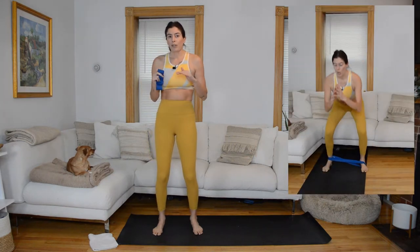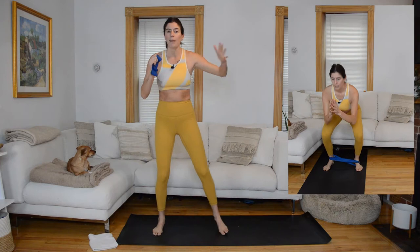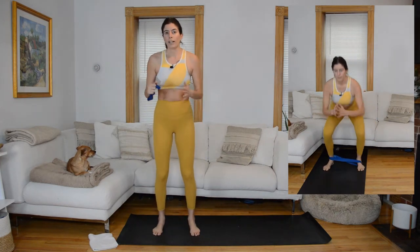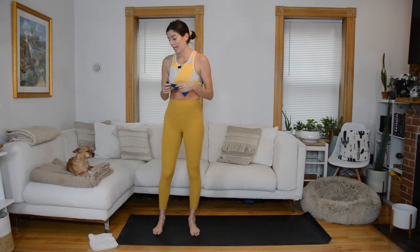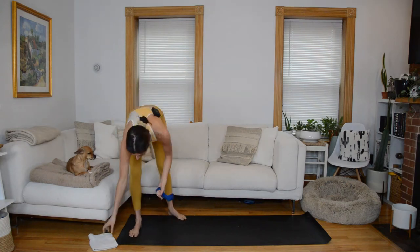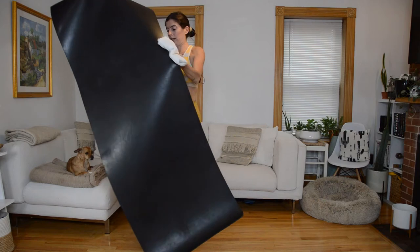Second move, we're staying fairly low. It's going to be a step out to the side and back in, squat, hop. Out, in, squat, hop. To keep that one low impact, it would just be step out, in, squat, pulse. Out, in, squat, pulse. And I'll have those low impact modifications playing. So I'm just gonna move my mat out to the side so I have room to slide.